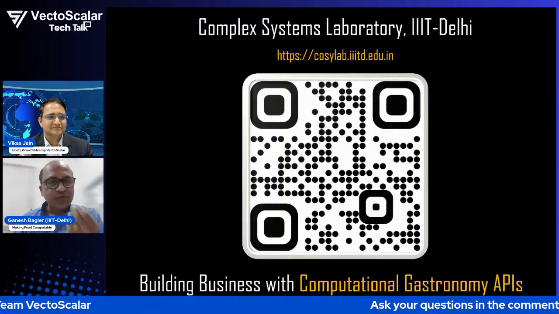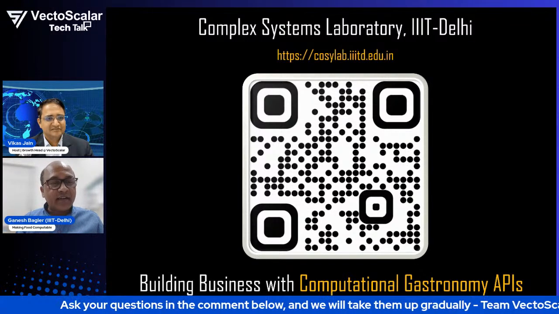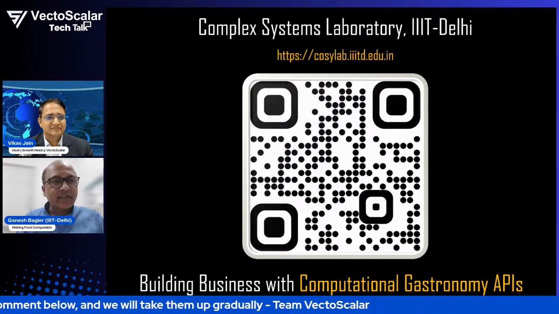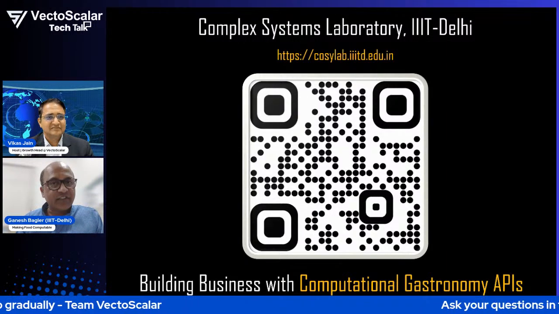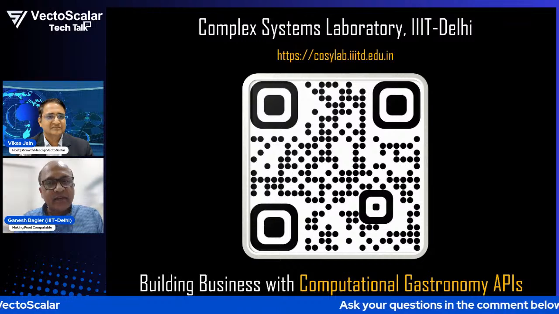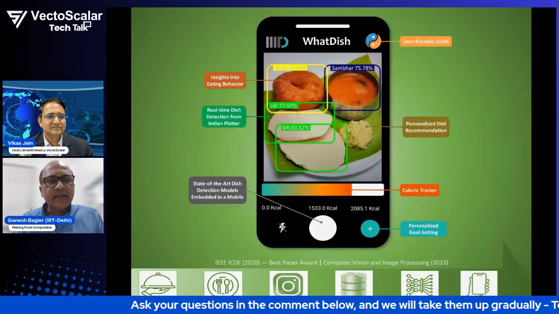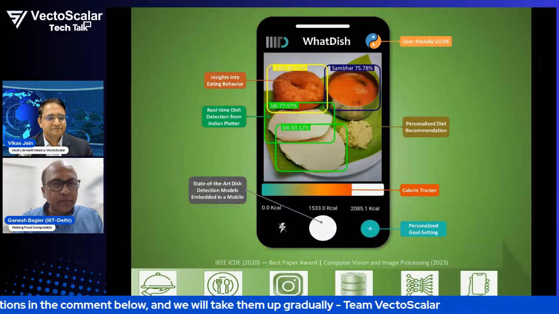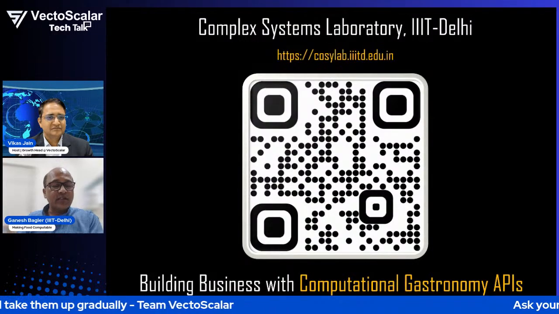As you can imagine, this data is a treasure trove, as somebody explained the other day in one of these tech Reddit interactions. It is a treasure trove, and we are making it available. This is my lab's QR code. We are making this data available for commercial purposes too, where companies can build a variety of applications. I'll tell a couple of them maybe as we go along, but for the moment I'll just take a pause here, and that is the explanation of what computational gastronomy is all about.